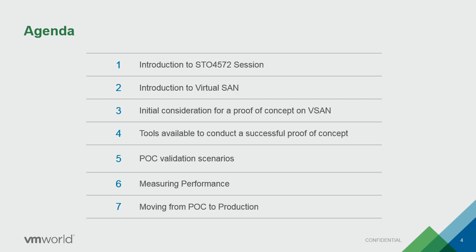Then the POC validation scenarios: what are the top use cases that we think are very important when you do a POC? When do you think it will fail, or when will you succeed? How do you measure that? Measuring performance means comparing storage with your old application and old storage, and now you have a new Virtual SAN, and you ask, how does it really work? So we'll go through the top tips for measuring performance. Obviously it might not be specific to your own application, but you can understand the logic behind it.